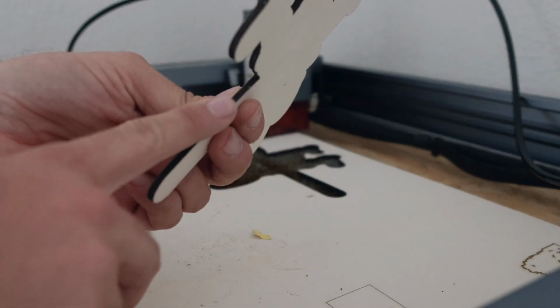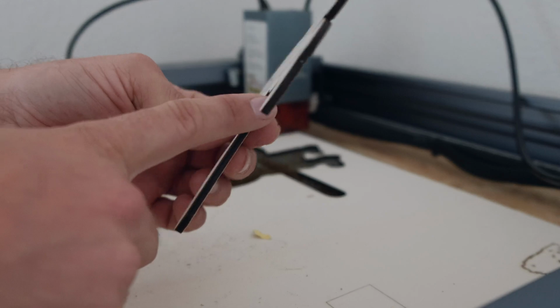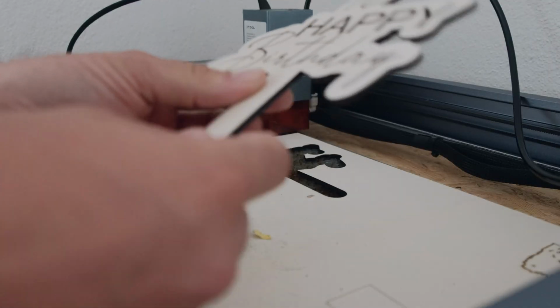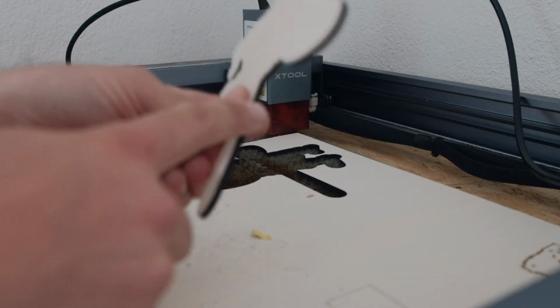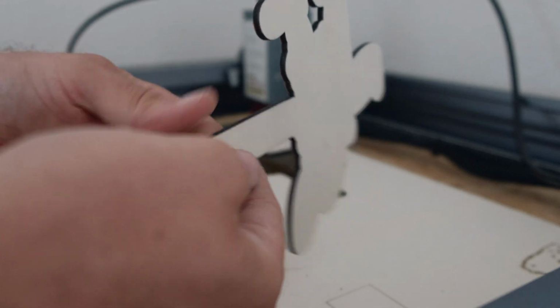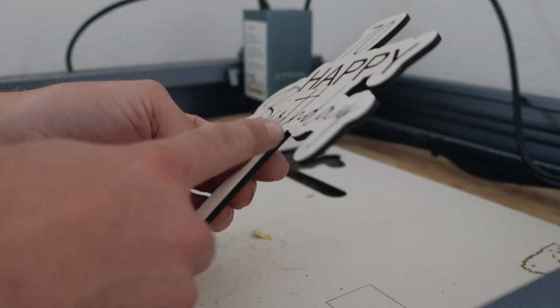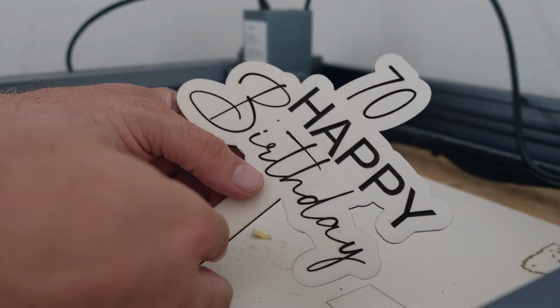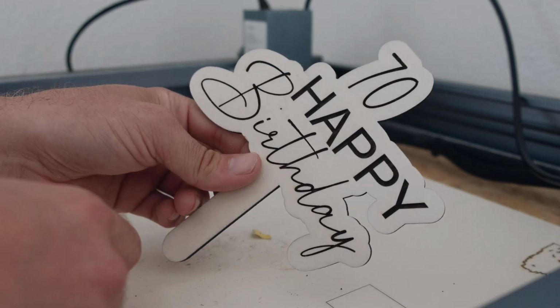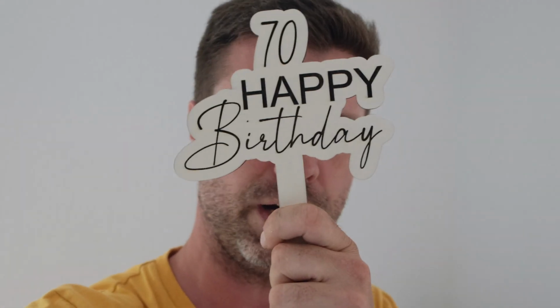Now, to be able to put this into a cake, what I like to do is remove the charring on the bottom part. You can do that with sandpaper by hand, or you can do it with a little Dremel. It doesn't matter, but you should remove this or put some clear coat on it. Whatever you do, I think this is something that you should consider. And that wraps up everything I wanted to show you. I hope you got something out of this video.